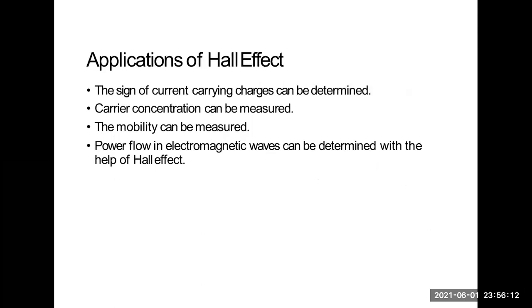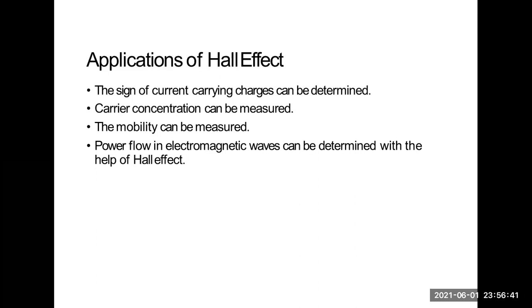Very clearly, the sign of the current carrying charges can be determined. When you talk about a semiconductor, if I want to know whether the given semiconductor is a p-type or n-type semiconductor, we can know that by using this Hall effect. This is called the sign of the current carrying charges, which can be determined, right? So the carrier concentration can be measured.